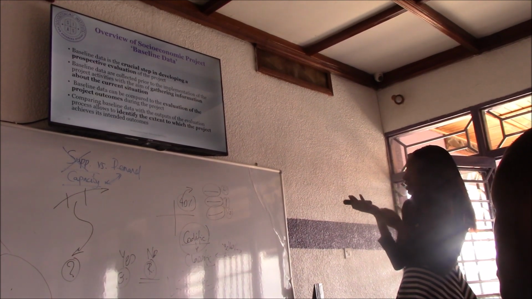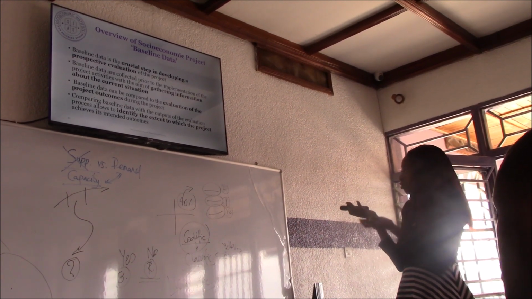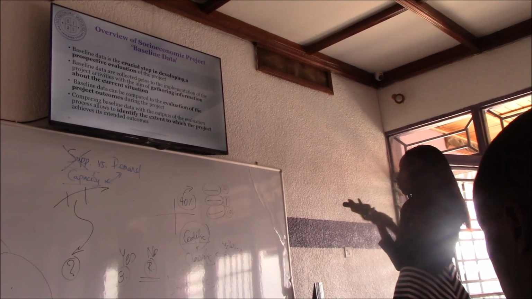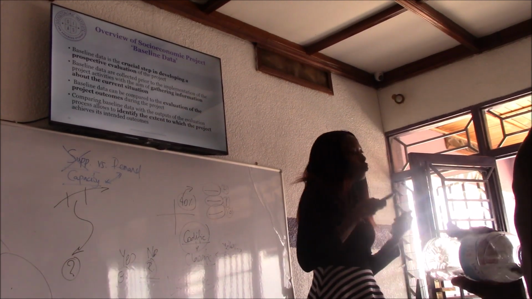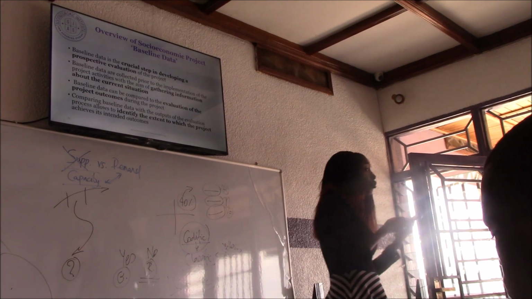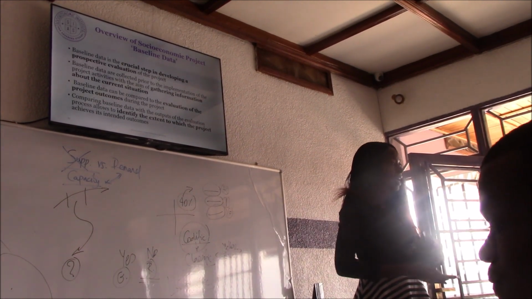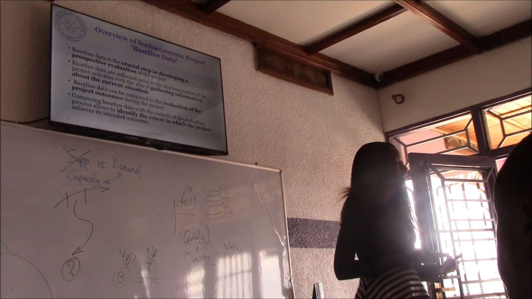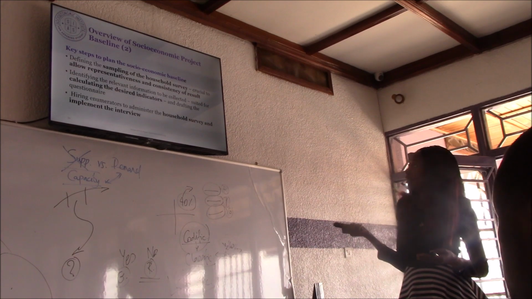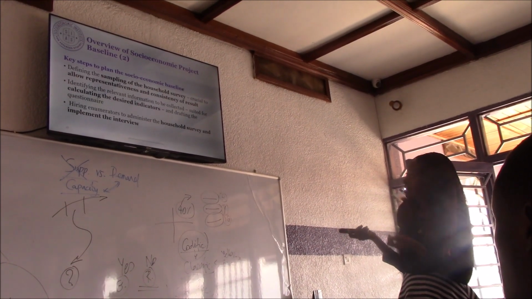So comparing baseline data with the output of the evaluation process allows us to identify the extent to which the project achieved its intended outcome. It means that when you have a project, you have the outcome. You fix the outcome. So with baseline, it's helpful to know if you reach those outcomes or not. In baseline, you have to have sampling.